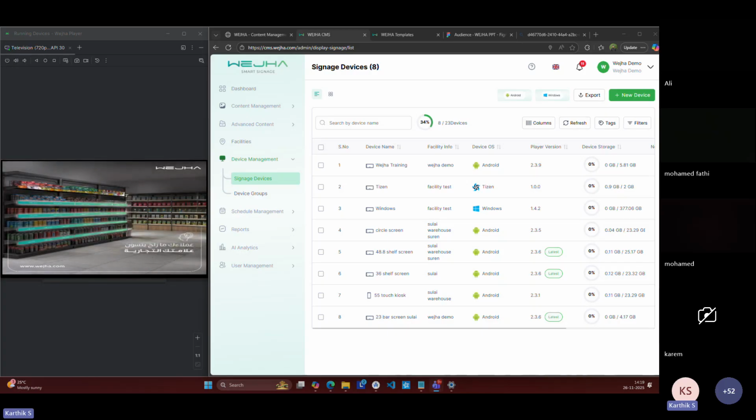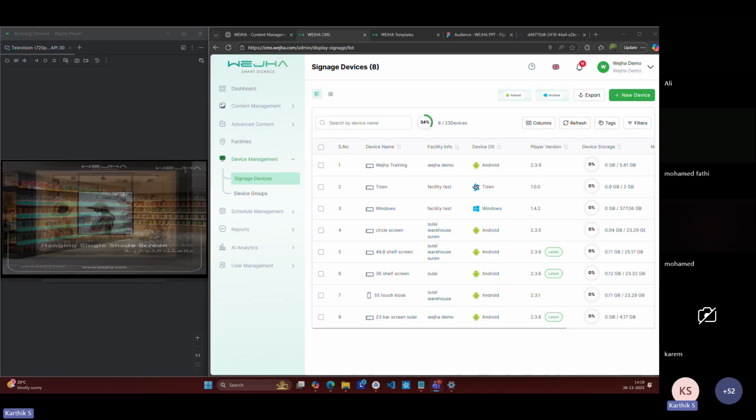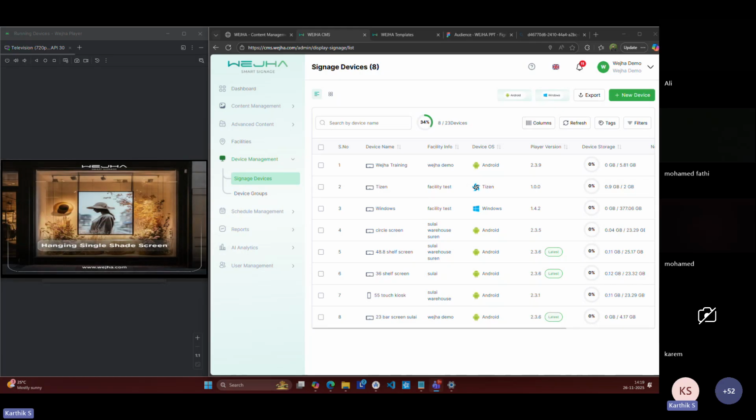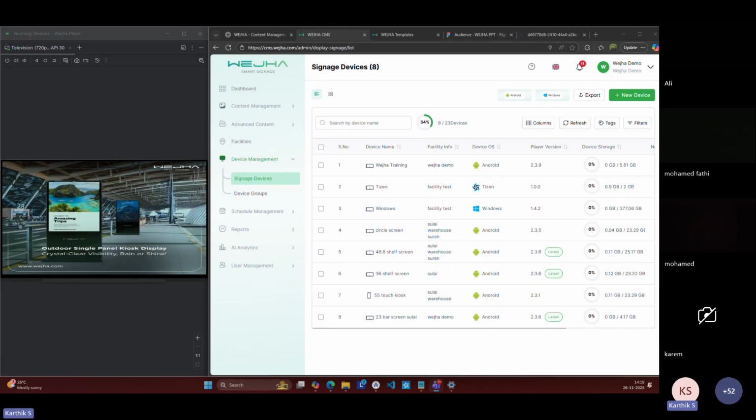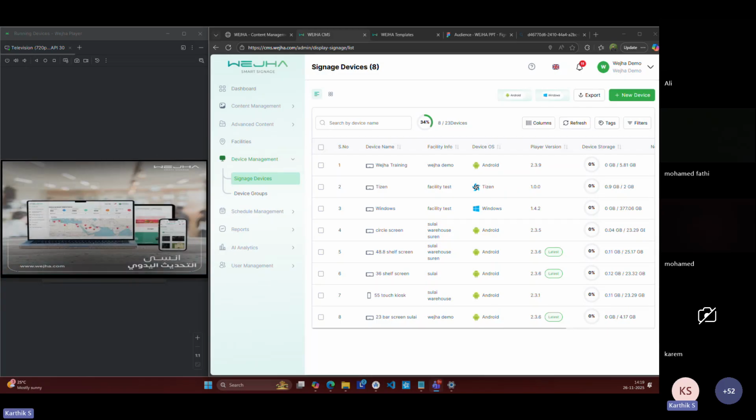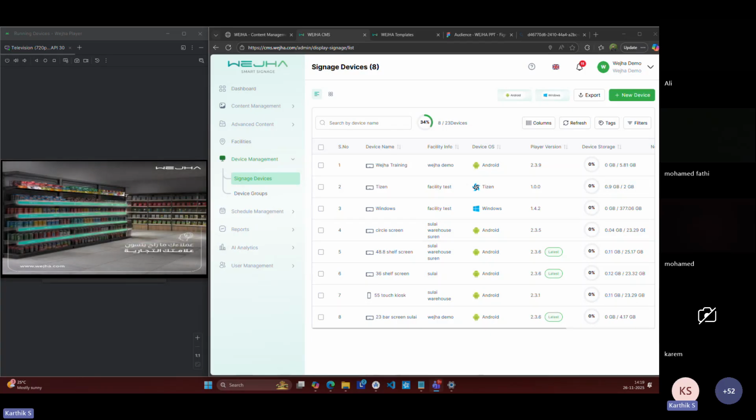For the synchronous group, you're going to play the same content at the same time, same like how you connect with the HDMI cable, right? You have an HDMI cable and you connect your laptop to the TV. Whatever you see on the laptop is going to be seen on the TV, right? So it's the same. You're going to have the same content in all the displays at the same time. So that is the synchronized group.